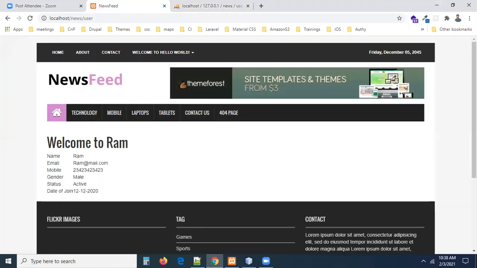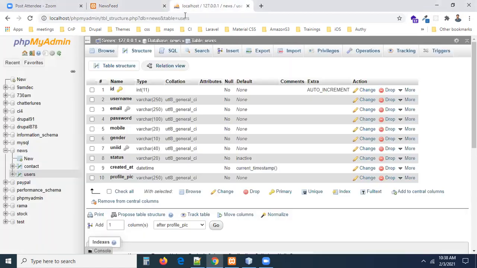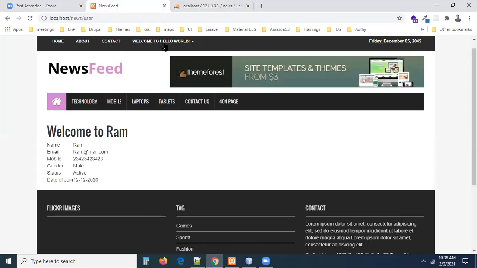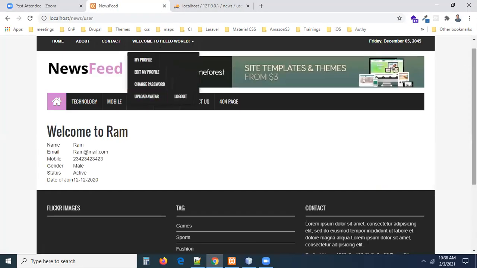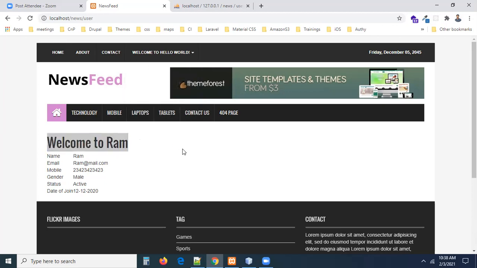And you can display your logged in user profile also right here. Just besides this welcome to Ram, or you can display the name of the logged in user. If user logged in, we can display his profile. Actually we are saving the profile pic column, guys. But initially there is no profile pic for the user. After logged in, there is a menu item we are providing the user. The menu item is going to be the upload avatar. By clicking upload avatar, the user can upload an image into the DB so that we can display here, guys. So we will see it later, guys. Don't worry. Perfect.